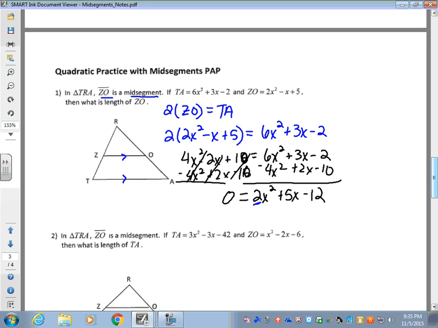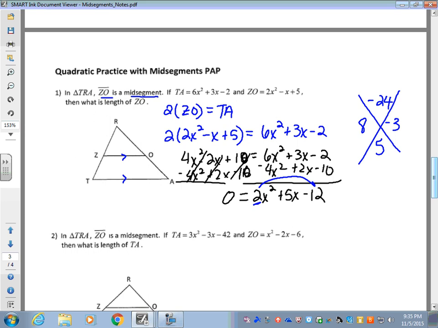So the first thing, whenever we have a coefficient in front of the x, the easiest way to factor, to come up with the factors, is take the coefficient in the first term, multiply by the last term. That gives me a negative 24. So I want factors of negative 24 still with the sum of b. That's the middle term, which is 5. So basically, I know I can do positive 8, negative 3, and that still gives me 8 times negative 3 gives me negative 24, and 8 minus 3 gives me 5.